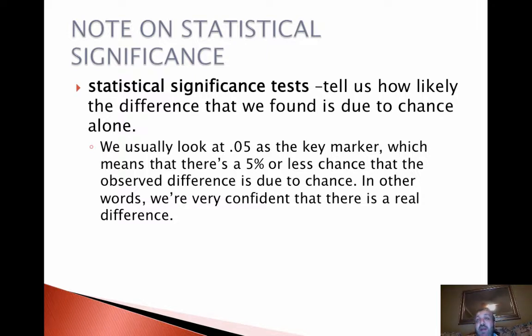If the p-value ends up, let's say you do another study and the p-value is 0.26, what's that? 0.26, is it higher? Is that greater than 0.05 or less than 0.05? 0.26 is greater than 0.05, so no statistically significant difference. Okay? If you have any questions on that, let me know.